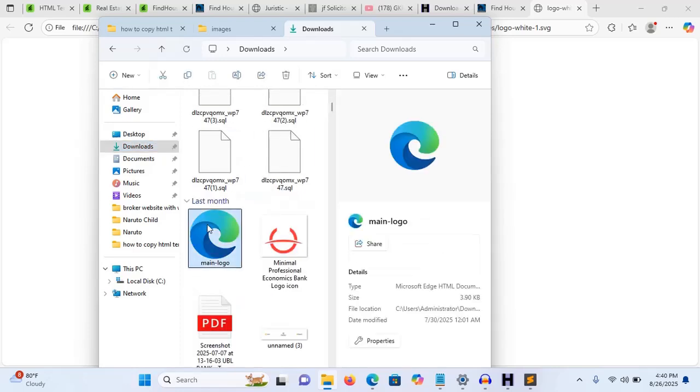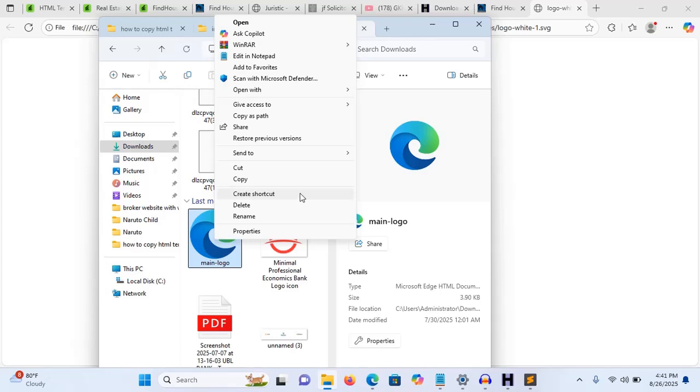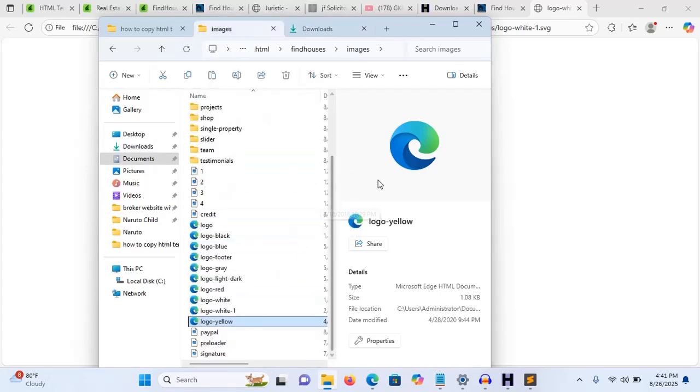So I think this is a logo here. It's an SVG file. So let's try this logo. As you can see, it's an SVG. I don't even know how the logo looks, but I just want to show you how it works. So I'm gonna copy this now. Copy. So I'm gonna come to these images now.